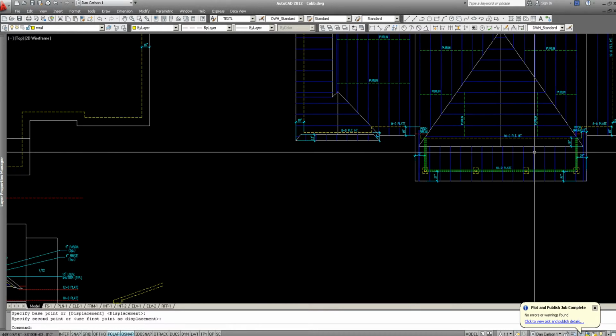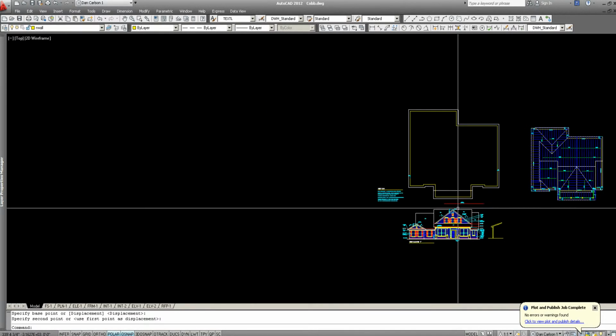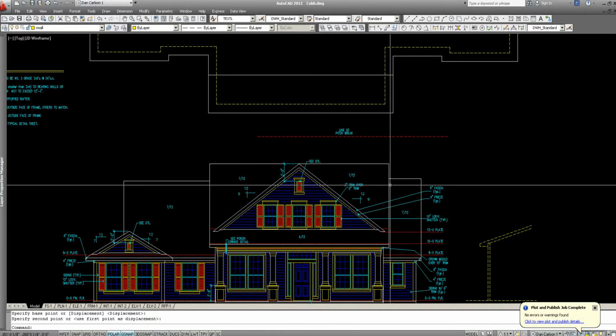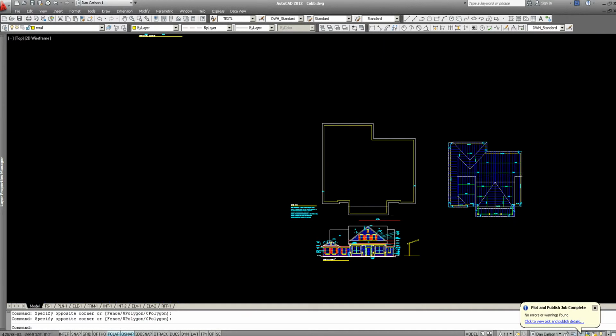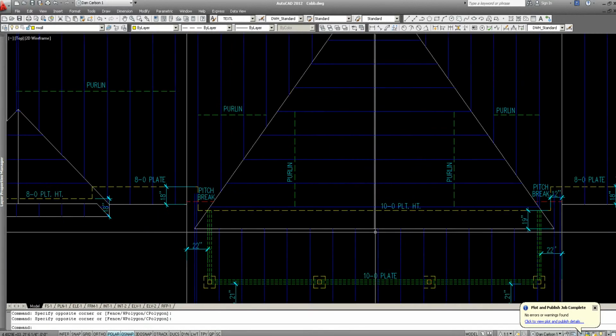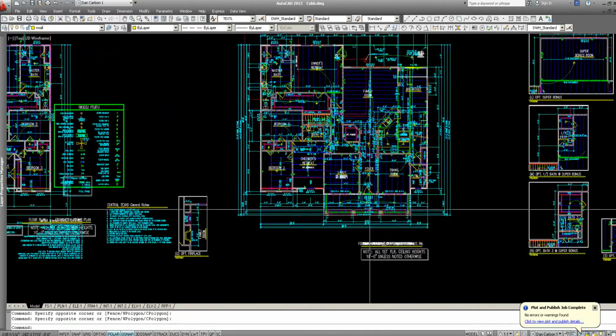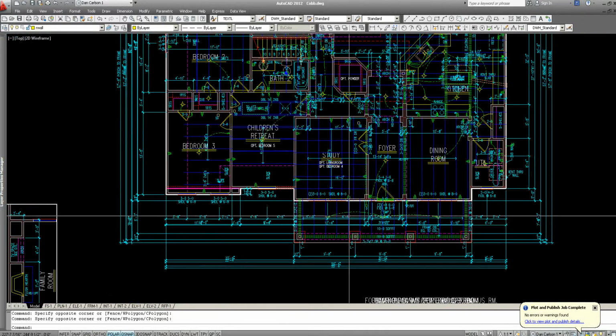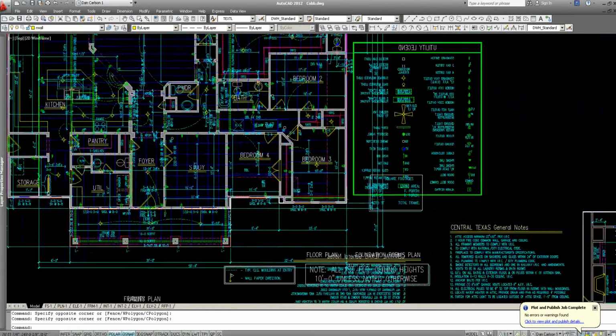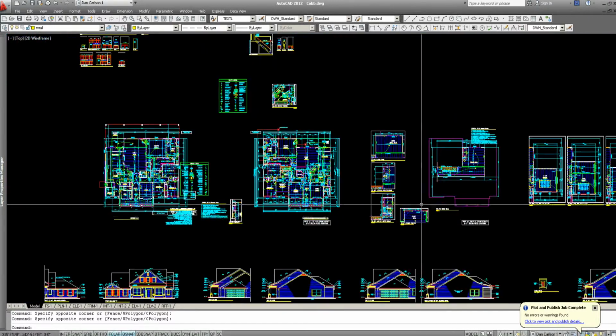Then we need to look at the house and see where they want this other 7/12 pitch to start. This one here. How do they want that to go from? So let's see if we can tell by looking at the plan where they want that wall to be. And it's hard to tell. I don't see anywhere on the plan that says anything.